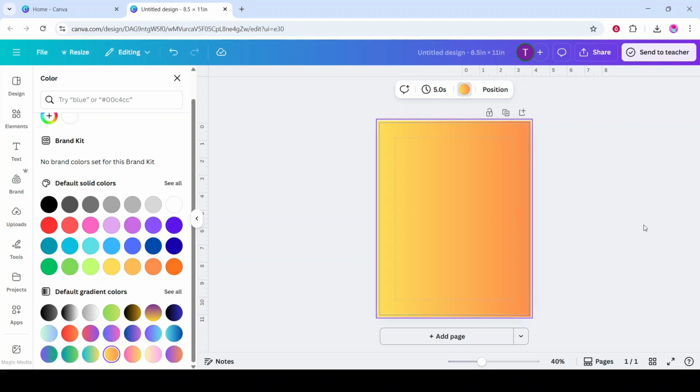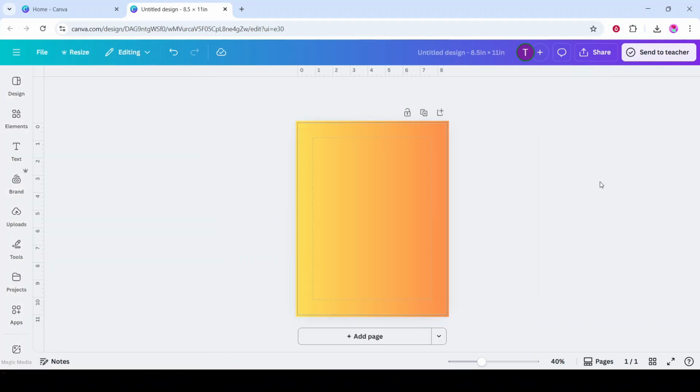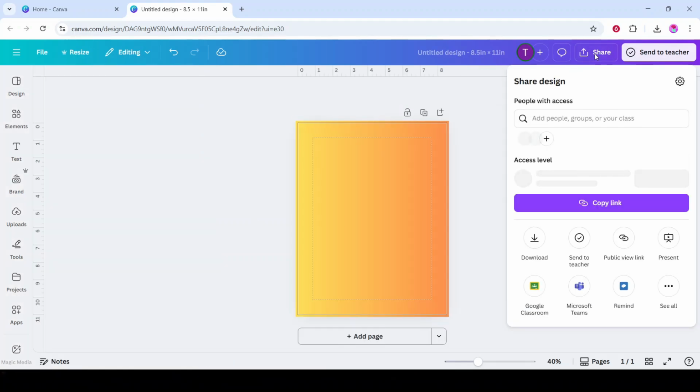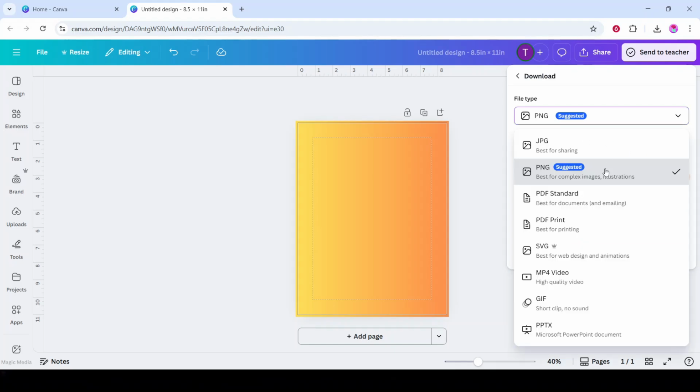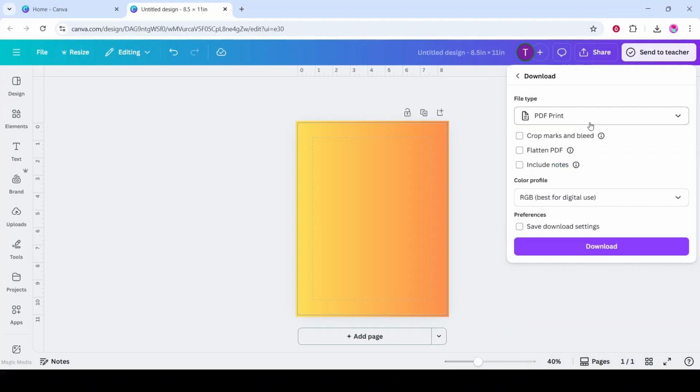When your design is ready to print, go to the top right again, click Share, and choose Download. Here's how to pick the best file type. For professional printing, select PDF Print. This gives you high-quality output. Make sure to check the box for crop marks and bleed. Crop marks tell the print shop exactly where to trim, and bleed ensures your edge-to-edge color or imagery prints cleanly.